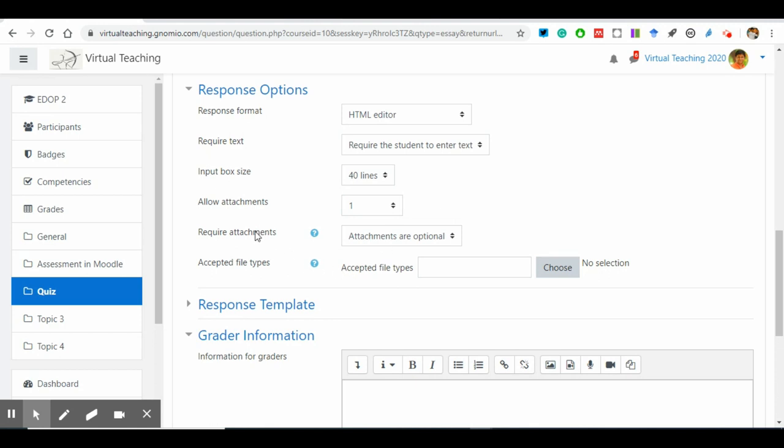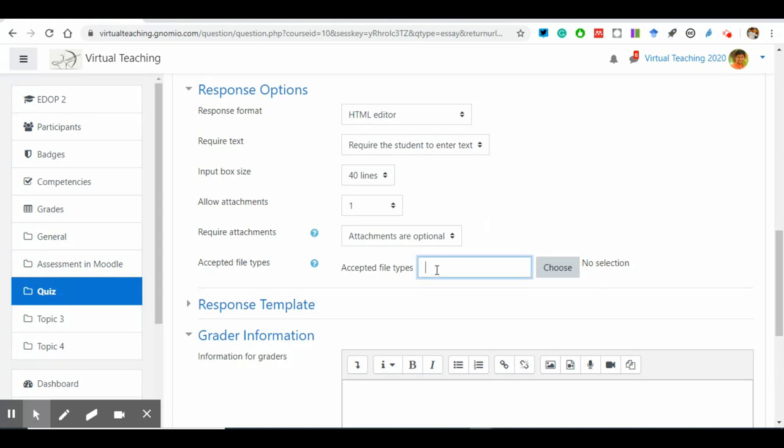Require attachments are optional, it's not compulsory. Do you remember, like when we are asked to fill some online forms, they ask us to attach something? During COVID we happened to need a pass for some medical reason. On one side we had the option of uploading our identity, the other side we had the thing in which we had to upload the proof. But on a day when we were going to some place in need, there was no document we had, so we wrote it on a paper and then uploaded it, because without uploading the document it won't be accepting. So we say attachments are optional; if they want to do it they can do it.